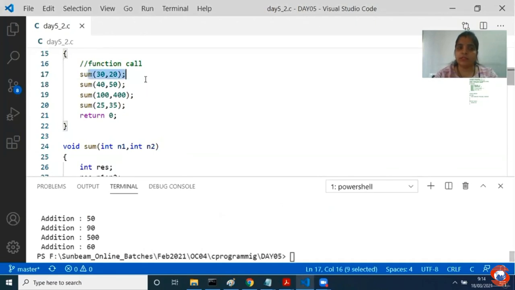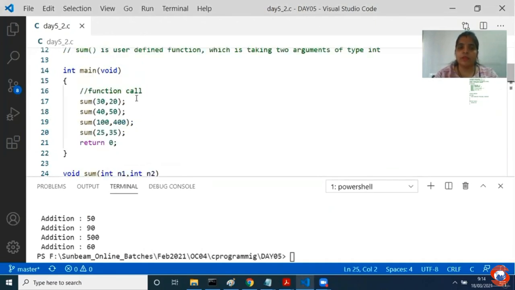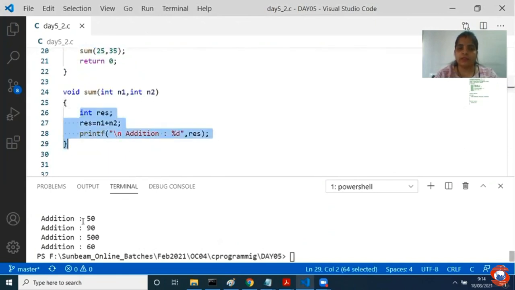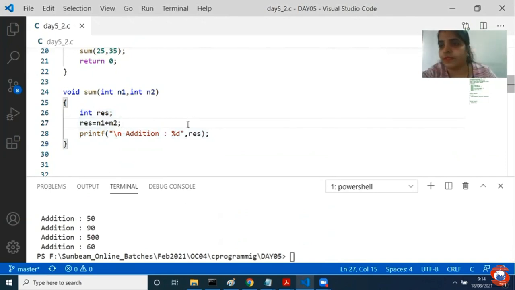Can you see every time it is giving me a different result? Because whenever there is a function call, it goes to the function body, executes and gives me the result. Hope you have understood. Okay, Pawan, no problem. Did you all get it? So some function was expecting 2 arguments and some function is getting executed. Shall I proceed a little ahead?